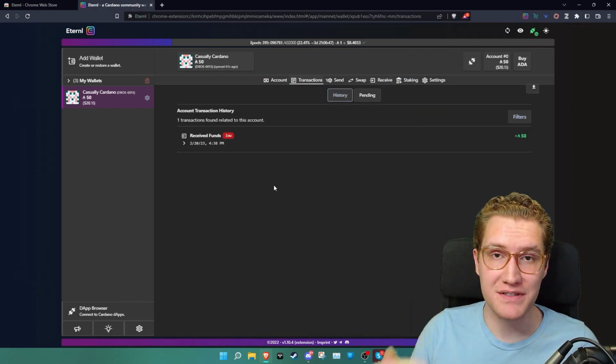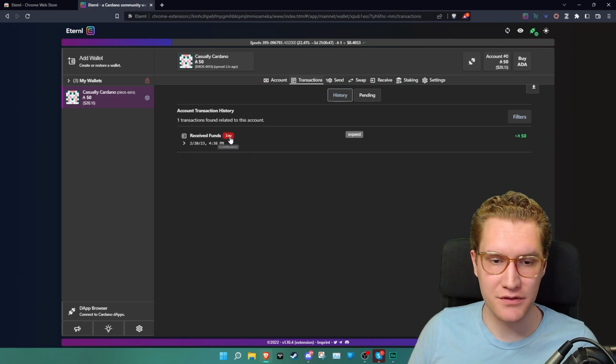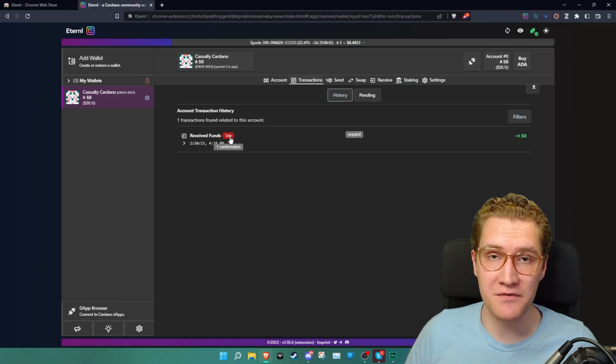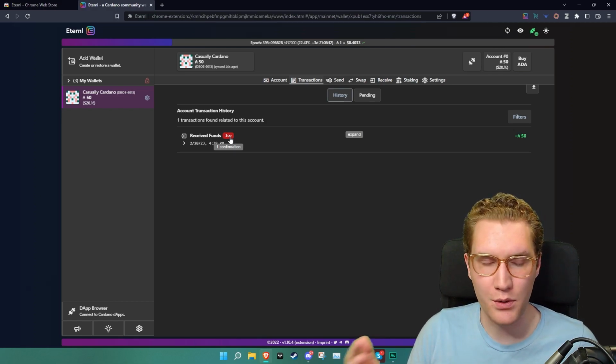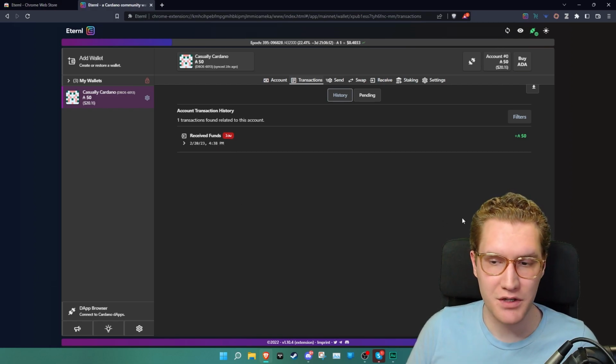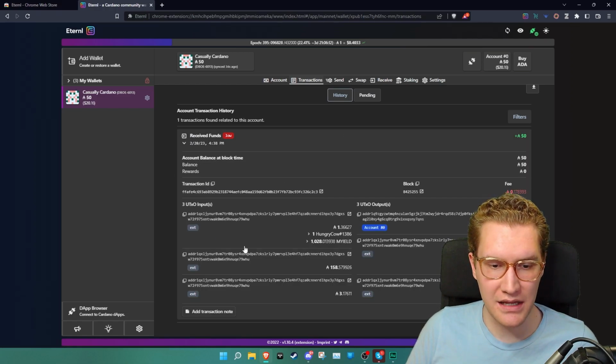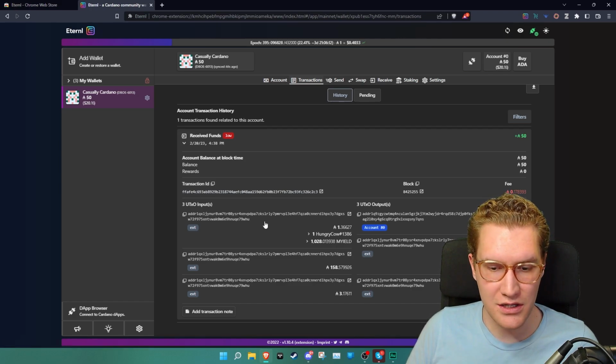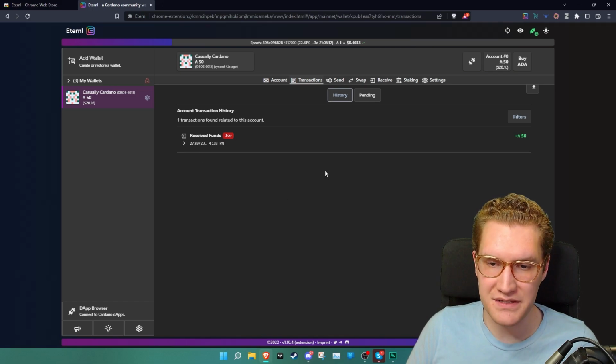So there you go. I received my funds in a matter of 10 seconds. I just clicked the refresh button and it says low here, which means there aren't enough confirmations to specifically say that I have this 50 ADA, but I do. Eventually that'll turn from low to medium to high confirmation number. That'll just take place over the course of time, so no need to worry about that. So I have the 50 ADA and I received that from the Nami wallet. And these are all the specific details, and you can view the transaction ID. You can view all the stuff that that wallet had, et cetera, et cetera.